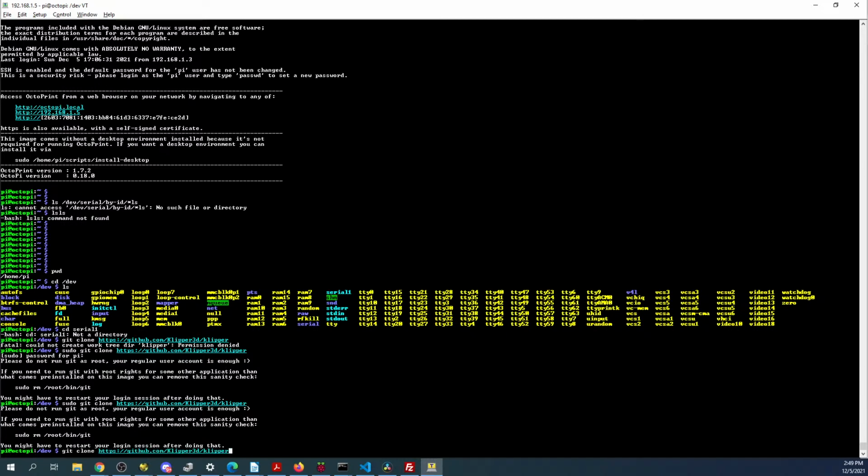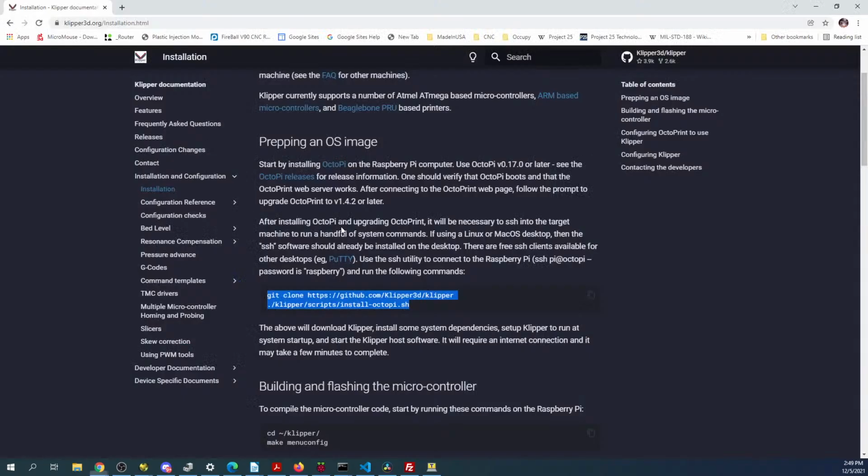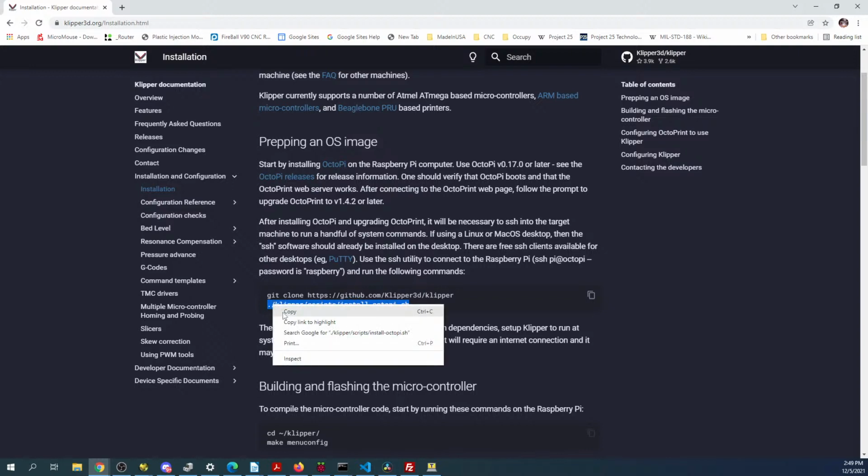Okay, let's see if we can try the other one. So I'm going to change directory back to Pi and go back over the directions because something I'm amiss here. So we got git clone, and then we have this, which is a script. So I'm going to rerun that.